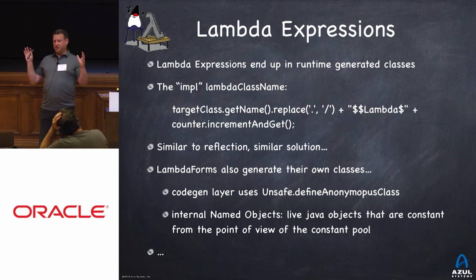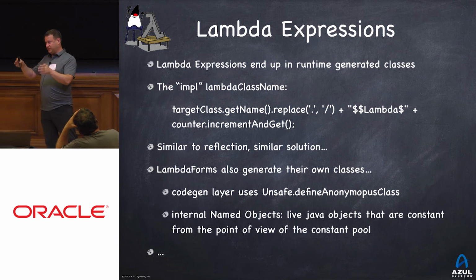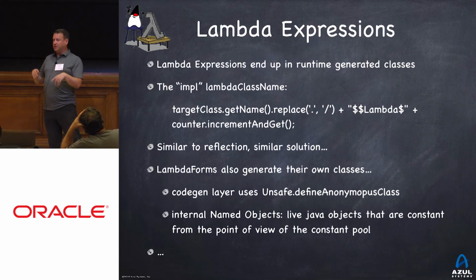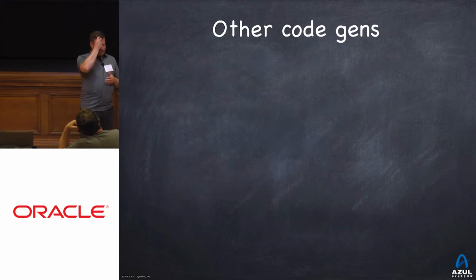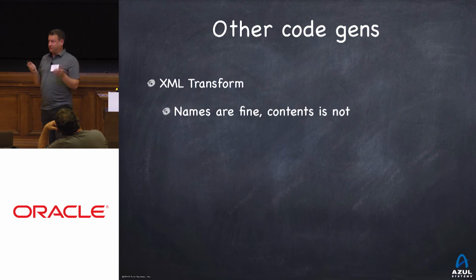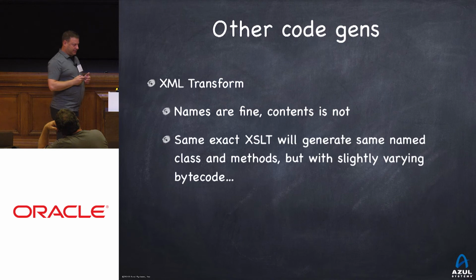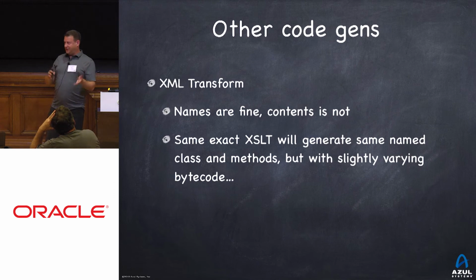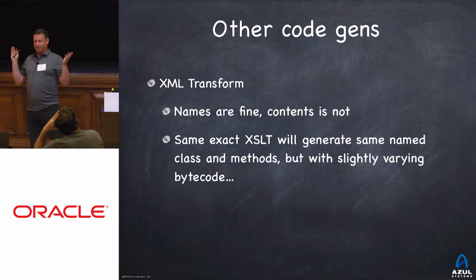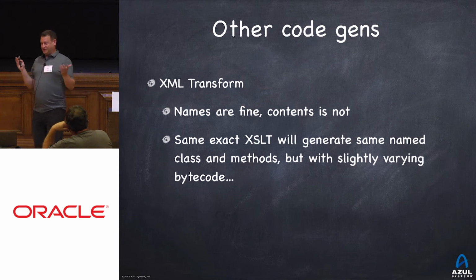Okay? The main motivation here is we'd like to be able to capture the thing about the class, record it, so the next time we see the same class with the same content, the same signature, we know something about it. There's a lot of value for everybody if we could do that. Other code generators, the XML Transform, we don't quite know why. It generates stuff that has exactly kind of the same names and the same signatures, but run to run the exact same XSLT generates slightly different bytecode. We haven't dug enough into it to figure out why, but that's annoying. So, hard to deal with.